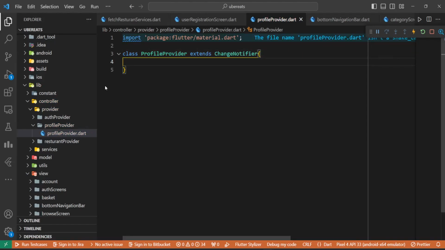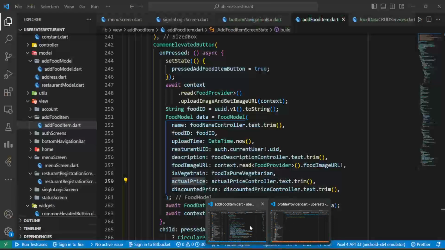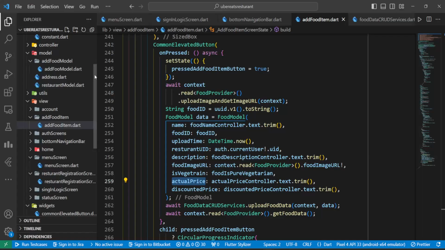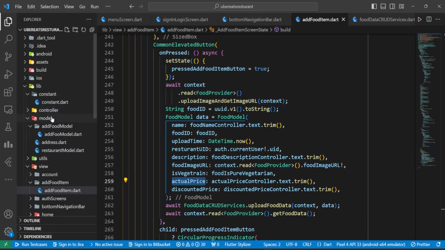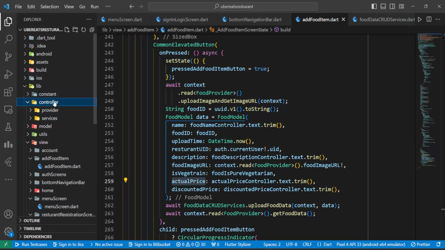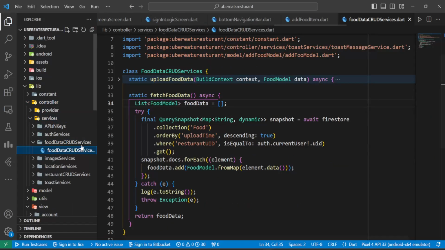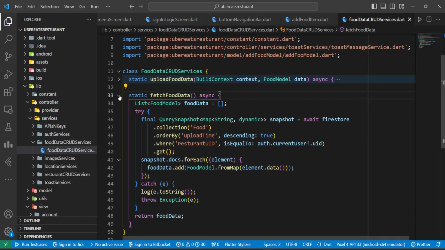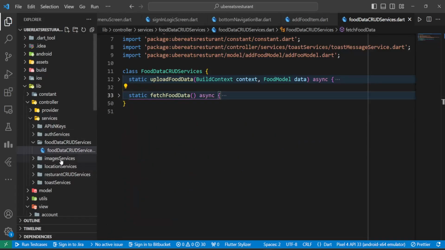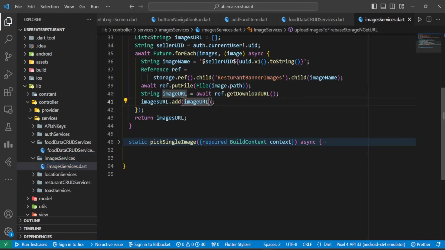Here we will go with our restaurant application, and from here we will copy some of the code. So we have services, we have food data crud services, and we are looking for image services. Okay.